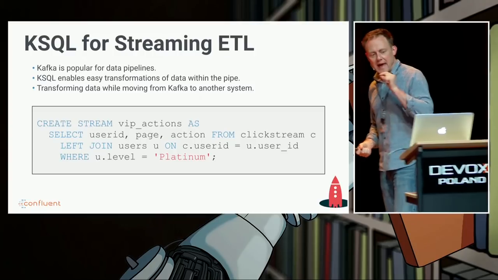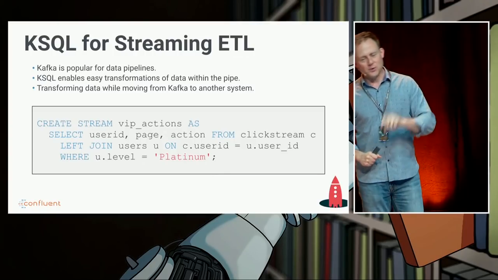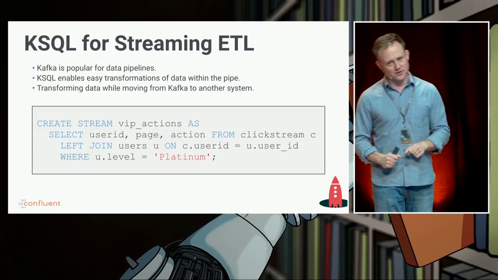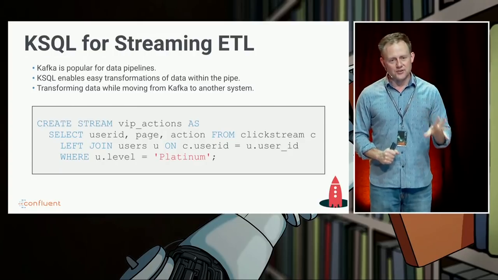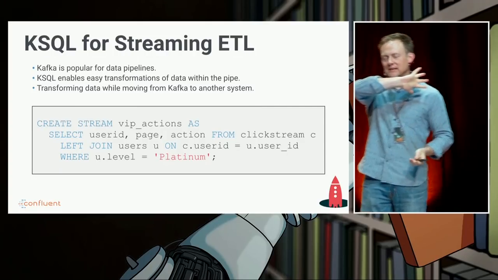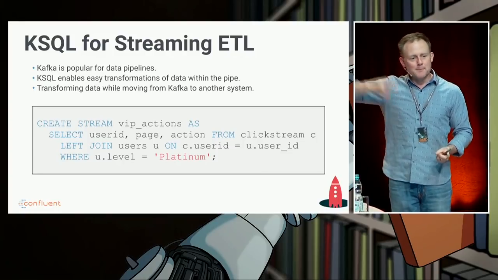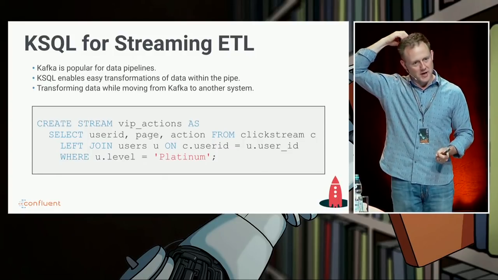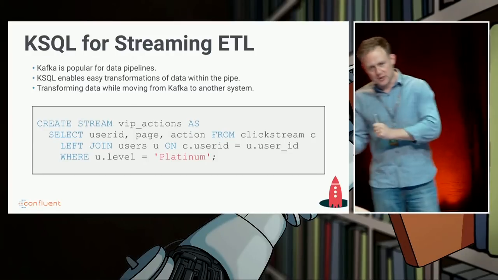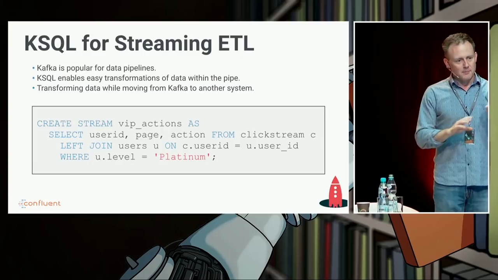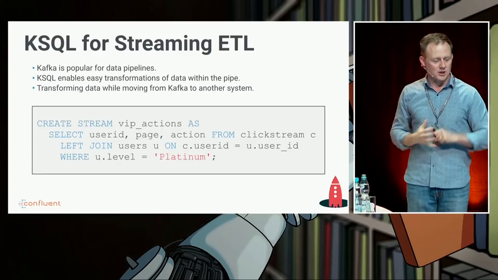Create stream as select. Internally and informally, we call this a CSAS, C-S-A-S, create stream as select. And what we're telling KSQL is, don't just run the select, but spawn a continuously running, persistent stream processing program. And you'll see this in the demo. I'll do a select, and I'll do a create stream as select, and you'll see how they behave differently. But threads are spun up, and a thing is running inside the engine when I do this.